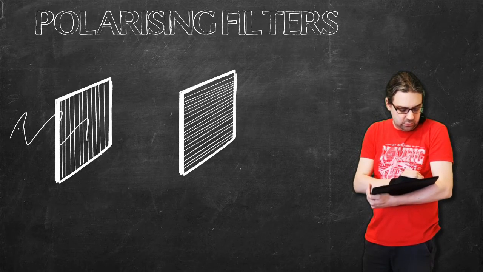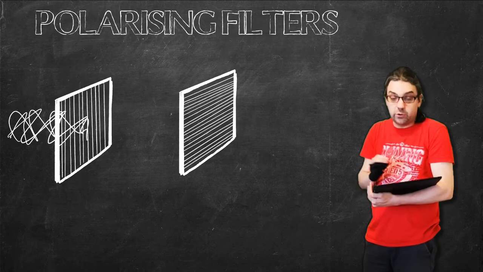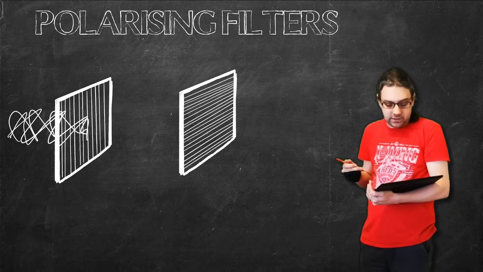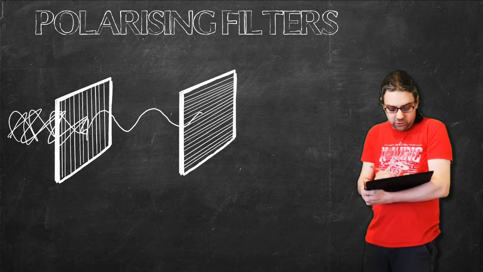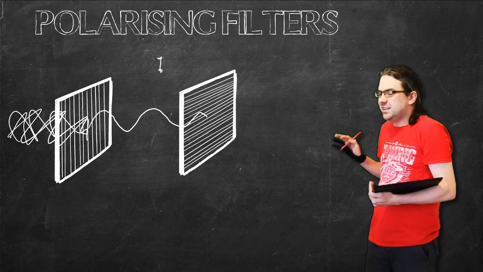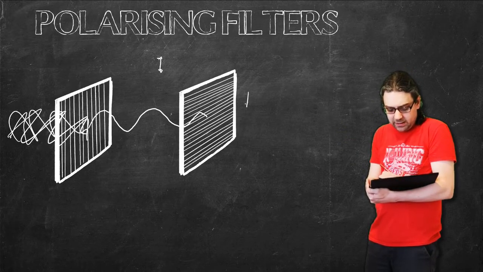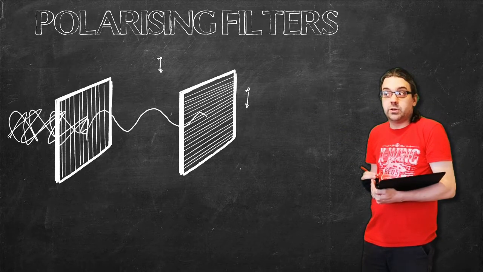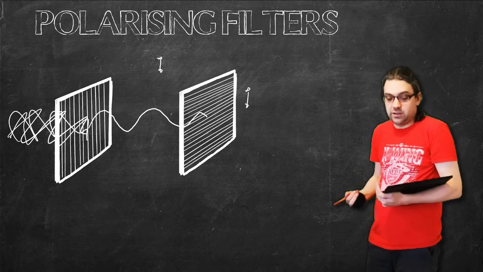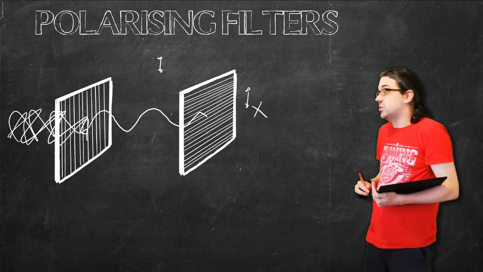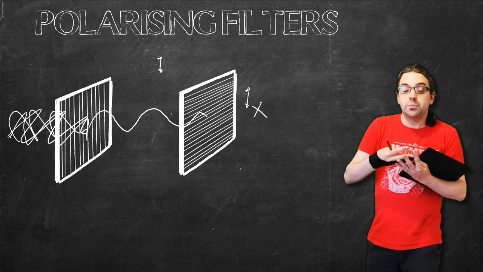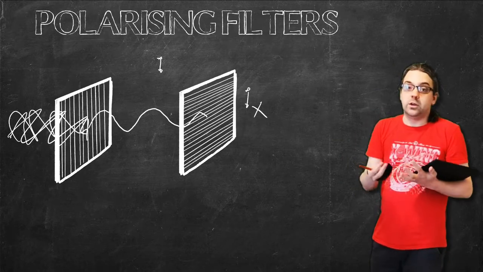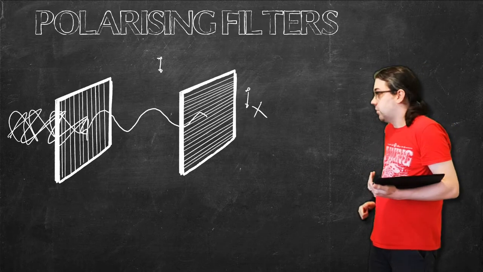So on the left here, we have our chaos. Nothing agrees on which direction the field needs to oscillate in. After the polarization filter, all agrees. It's going up and down. But this second filter here will absorb any energy moving in the up and down direction. So if all the incoming light is in that direction, nothing passes through, there is no light intensity. And if you take two polarization filters and put them at a 90-degree angle, it goes into extinction. No light fits through it.